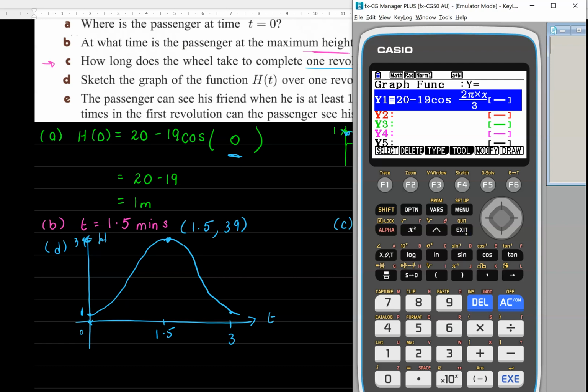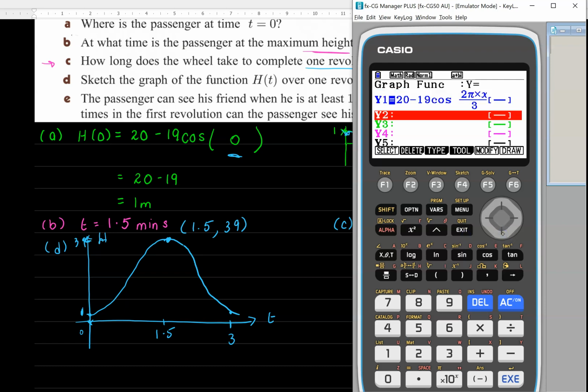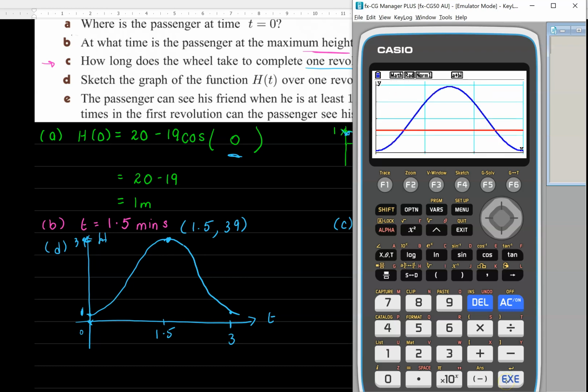However, I prefer this. So I'm going to go into the equations. I'm going to pop in 13 because I can now see the visual. So it's at these 2 points when it's above 13 and you can see their friend. How do we find that? G-solve, intersect. Okay, so F5 and F5 again. So 0. What is that? 5, 6, 9.